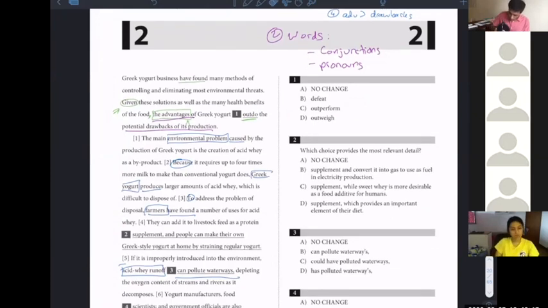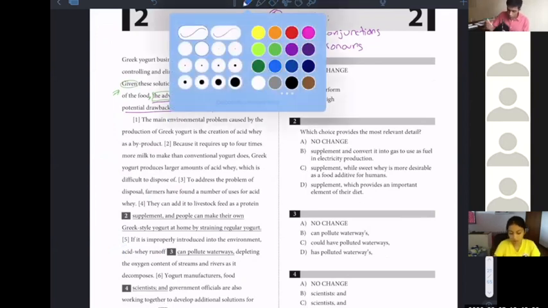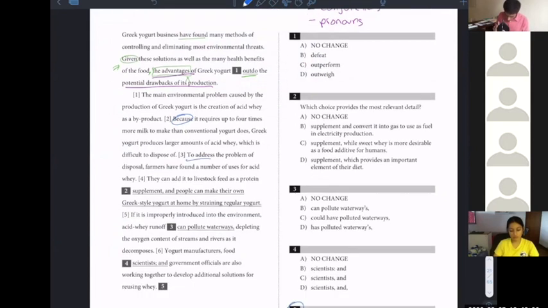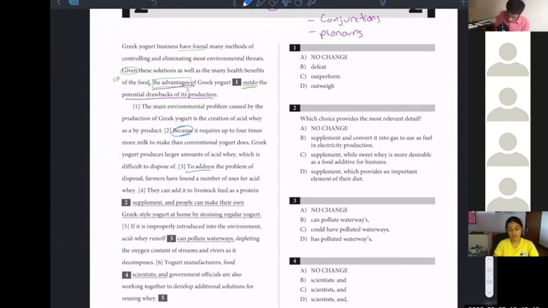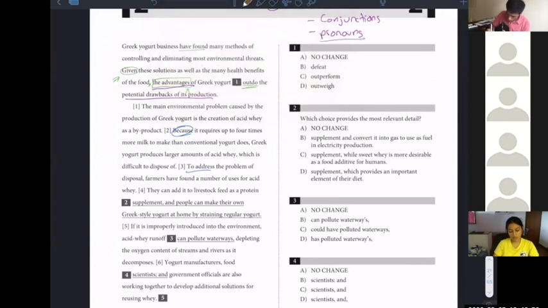When you are reading this passage, so let's remove everything over here. When you are reading this passage, just focusing on the conjunction. So we have a because, and then to address, there's not really that many conjunctions here. So because is our main one. Let's do pronouns. Pronouns, so we have it. So let's remove this one, conjunctions. Or actually, sorry, let's do pronouns in a different color. We'll do pronouns in, let's do it in brown. So pronoun in brown. We have it.